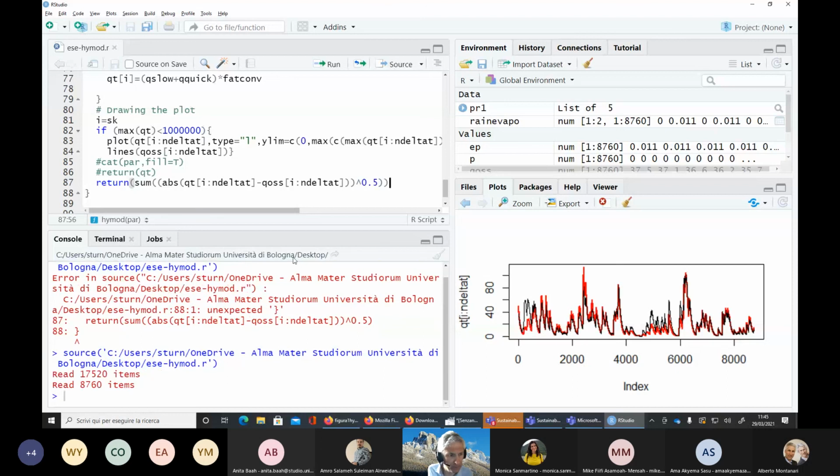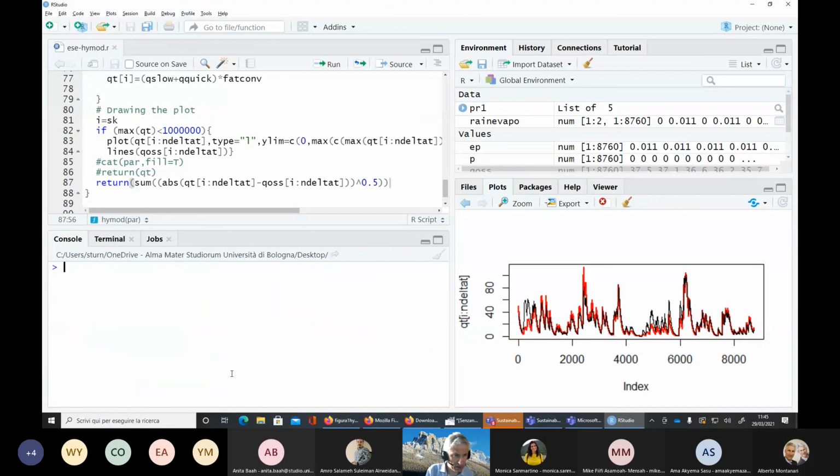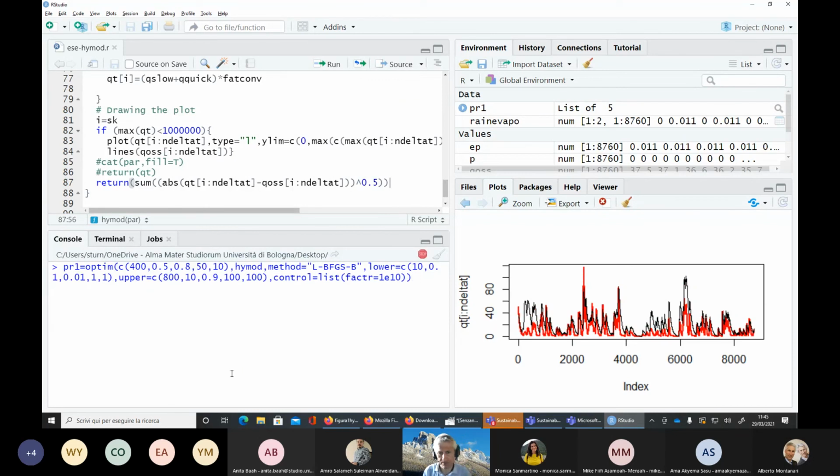Let me source it. Yes. And let me clear the console and let's try to run it again. Let's see what happens. You see that the peaks are overestimated, but the low flows are better reproduced. Let's see the convergence. You see the peaks overestimated. It's clear the difference between two different objective functions.